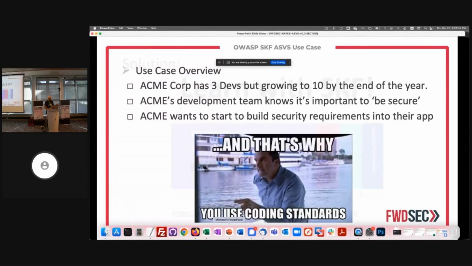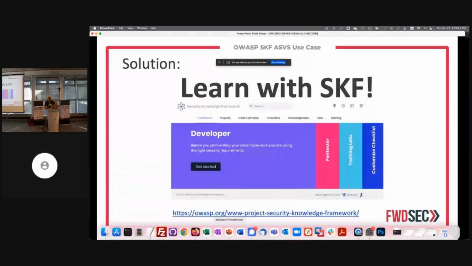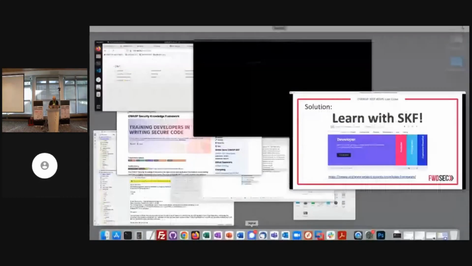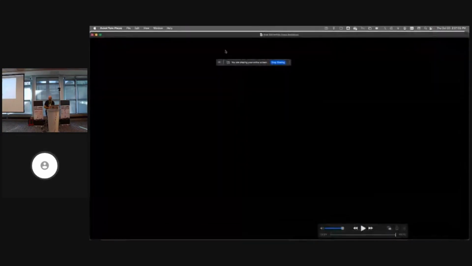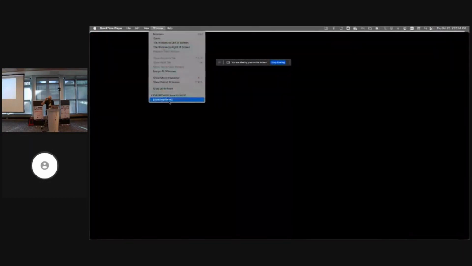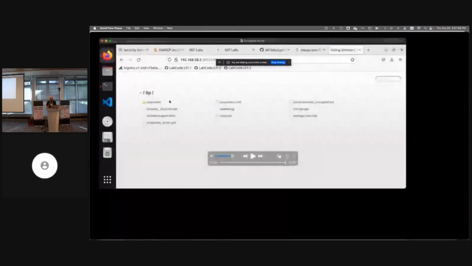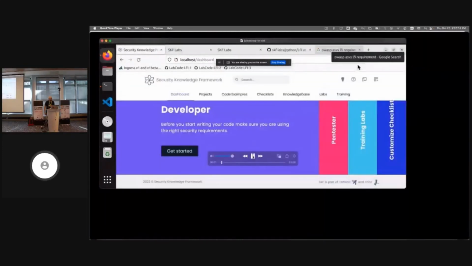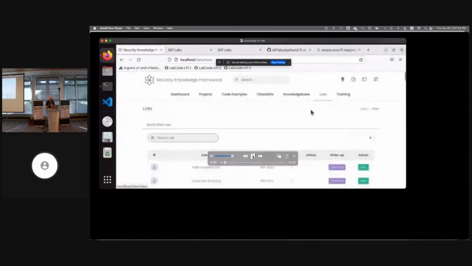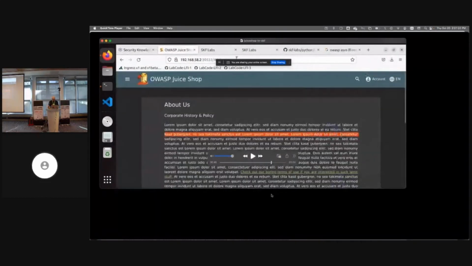You can also add your own modules and add your own labs. So I'll just show you a quick demo on that, and then let's go here. A bunch of you mentioned you've heard of Juice Shop, right? So what you can do, and Juice Shop is containerized, so you can just plug that into SKF so that your team members can just simply, let's just do an example of that, right? So you've added, let's say you've got the Juice Shop container, you reconfigured Kubernetes to give you Juice Shop.